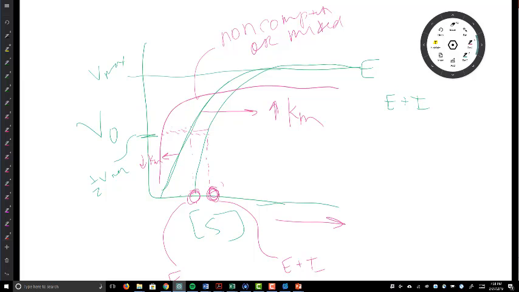A hyperbolic fit is generally speaking always best. But a Lineweaver-Burk plot is a way to go if you don't have access to fancy graphing software. So for us, I'm talking about the hyperbolic fit, but in our class, you're going to be using a Lineweaver-Burk, because you're going to have to make it into a line since you don't have SigmaPlot on your computer, at least that I know of.